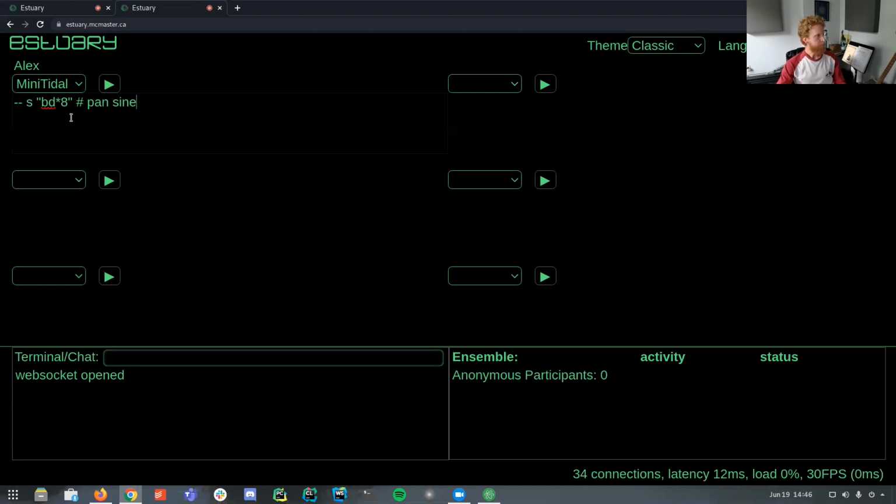And if I haven't mentioned, I'm pressing Shift Enter to execute my code, and you can comment out your code with a couple of dashes and a space, and then also you can just hit this execute button there instead of Shift Enter. And any other questions at this point before moving forward?